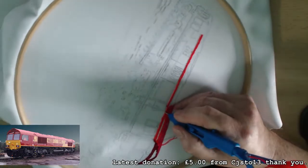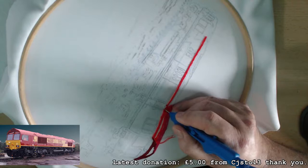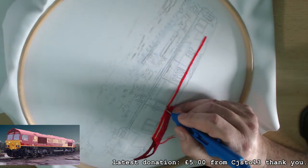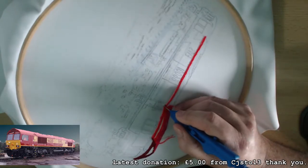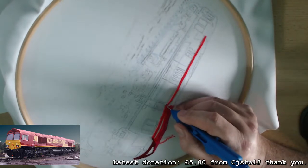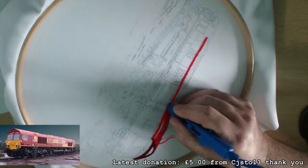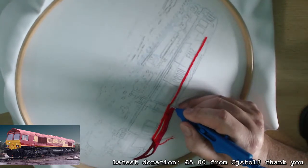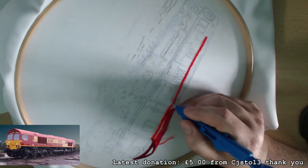Okay, this works better if you can actually support the material, so a big loop like this, which will be the ultimate frame for this, it tends to bounce. The material tends to bounce, it's not as well supported in the middle, so I'm just putting my fingers underneath in such a way that I don't jab myself with the needle because it hurts, but enough to just support the material.